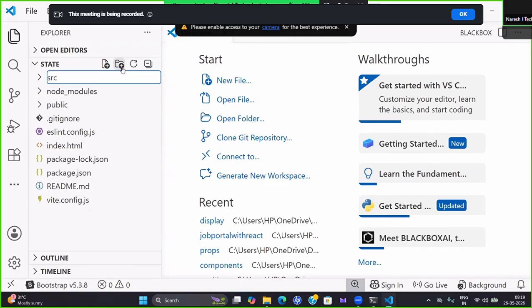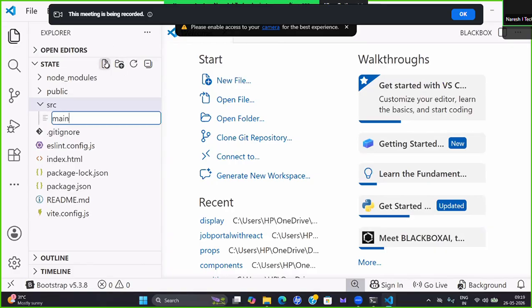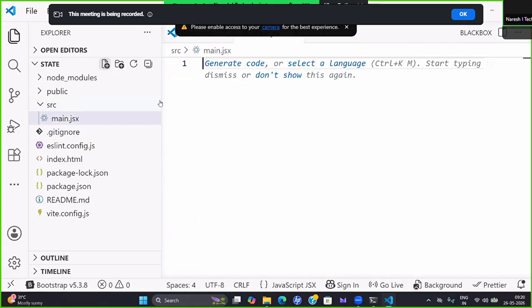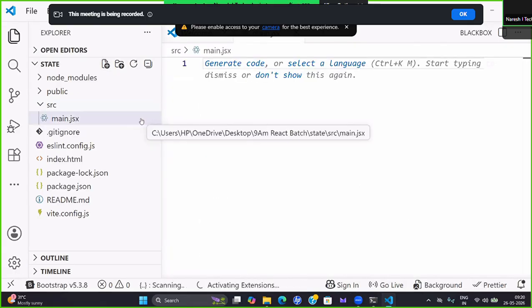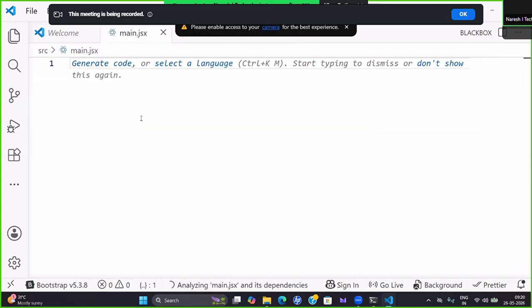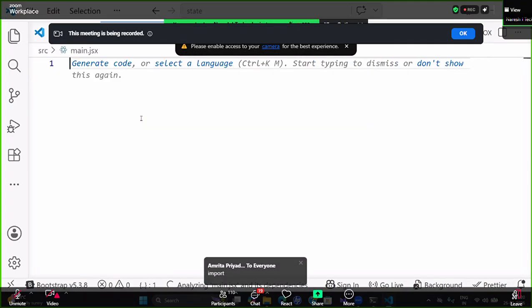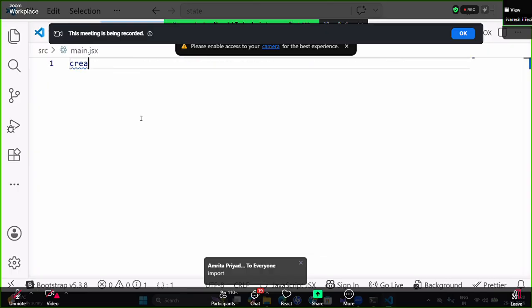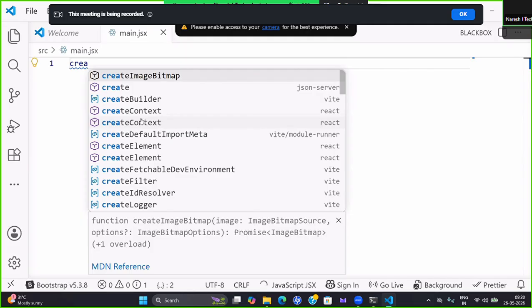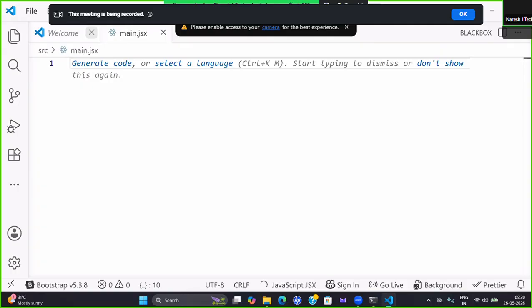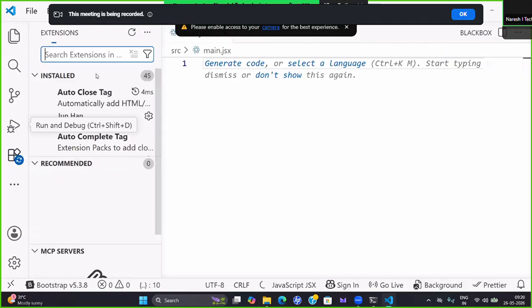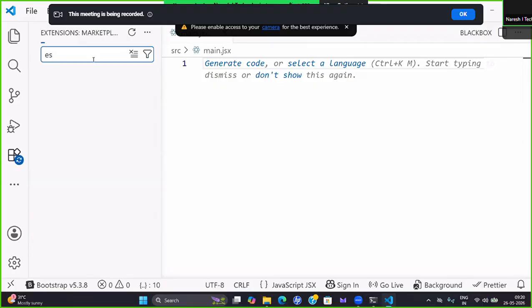Okay, guys. What is the first file I need to create inside the src? Main.jsx. Inside that, what lines do I need to write? Import React and ReactDOM from the client; we need to use that. So directly we can destructure and import. How to do that? Simply use auto import, along with one more extension. Take one more extension, ES6.